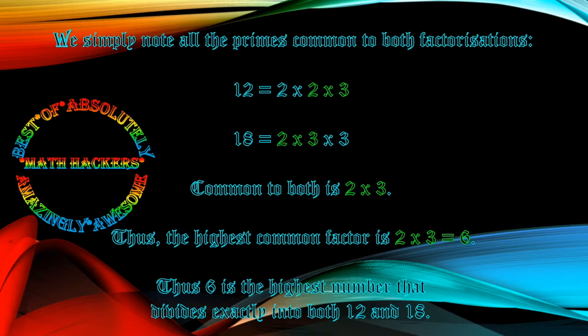Obviously, as you can see, 2 and 3 are common to both. But 2 is the least common factor and 3 is somewhere in the middle. But as the name suggests, we are after the highest common factor. Hence, 6 is the required HCF common to both 12 and 18.